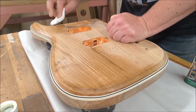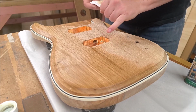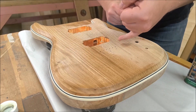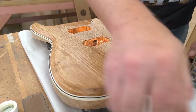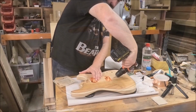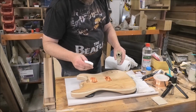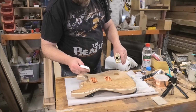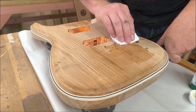There are no rules, there's just do what you like. Oh, actually I'll stop just now. See, because I haven't yet drilled a hole for the wire to go from the bridge into the pickup cavity. That won't take a moment. Let's get a bit of oil on there. Get in there.